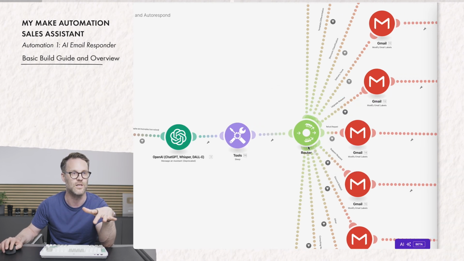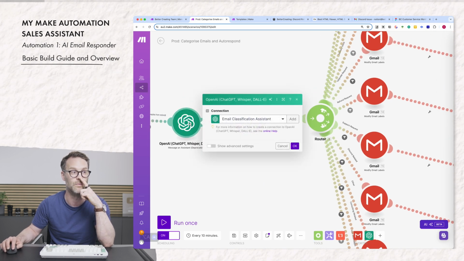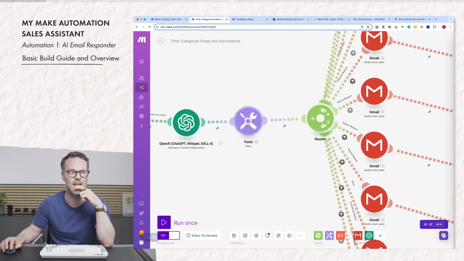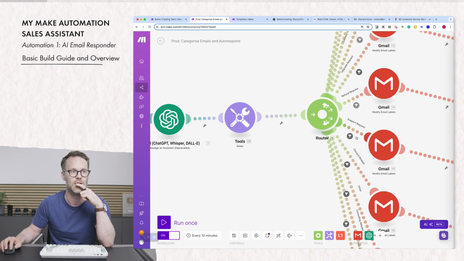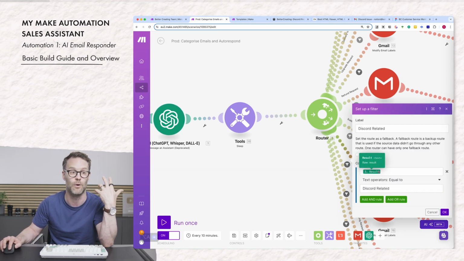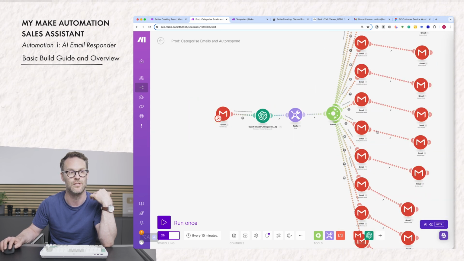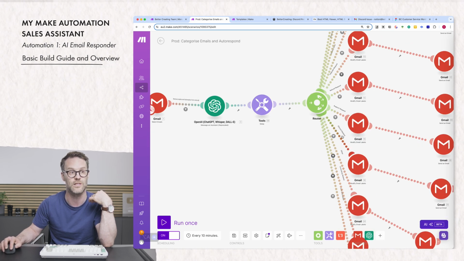This is delaying it for about 5 minutes, just so that it feels a little bit more natural. We then have a router, which depending on the feedback that we get in terms of the output from this, in terms of what type of item it is, you will have, for example, if we look at a Discord request, the result from the ChatGPT response, and it sends that through the router, like an if statement, to different classifications. Let's look at the Discord example.